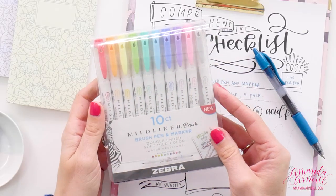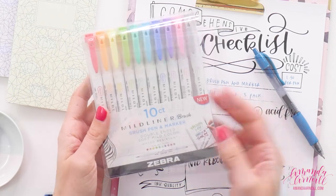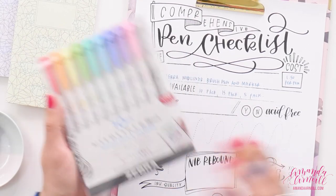As the name implies with the Mildliner, the whole point of these pens is that they are not supposed to bleed through your paper, so they're good if you're using a journal and don't want bleed-through. They have mild colors — hence the pastel range — and they also boast being water resistant, which is really nice. The ink type is a pigment-based ink, and one thing that's really nice is that it is acid-free, so if you're doing Bible lettering or Bible art or anything you want to pass down to others, the acid-free formula makes them safe to use in your book.